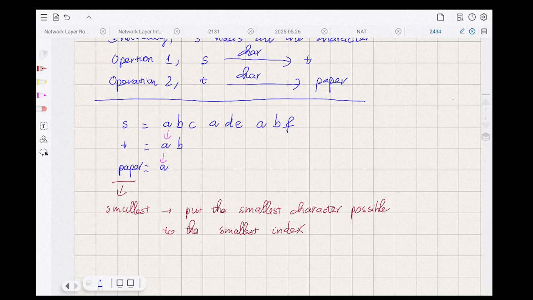We still have A here and A here, so we will continue to write C from S to T. And next we have A, so A is the smallest character possible, so we'll write A to paper also.